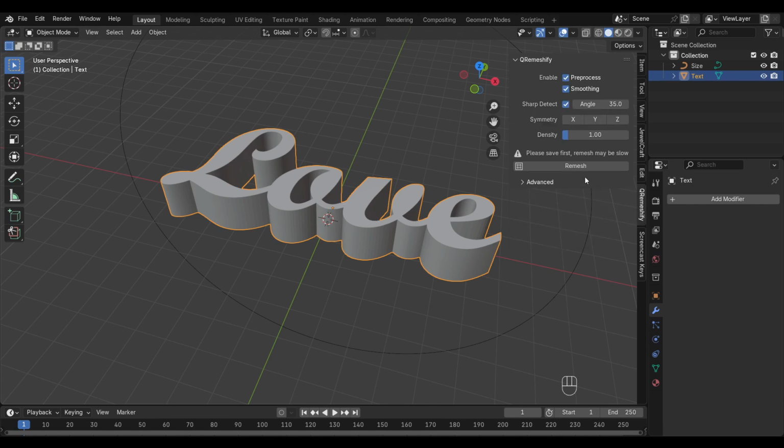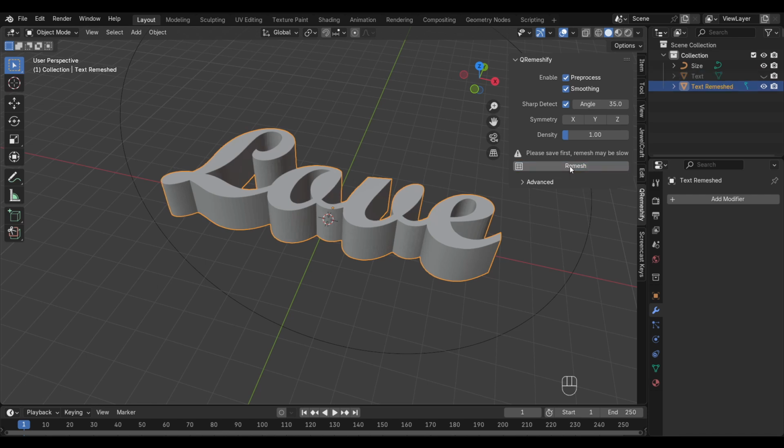So this is where a lot of the magic is going to happen, and for this, I'm really not going to change anything on here. You're free to kind of play with it as you like to see what it does, but I'm just going to leave it as is, and with the text selected, I'm just going to hit remesh.